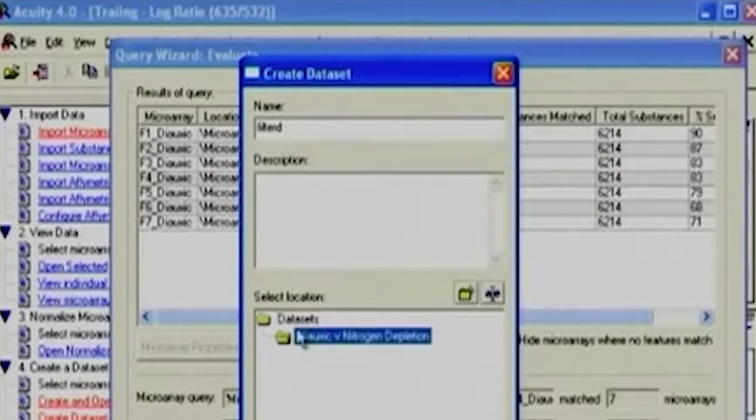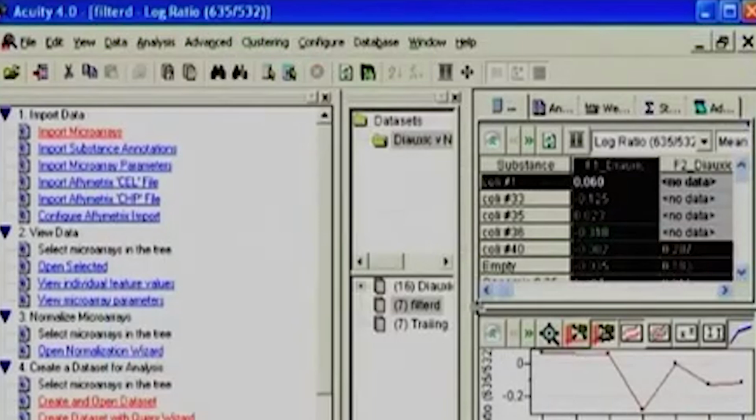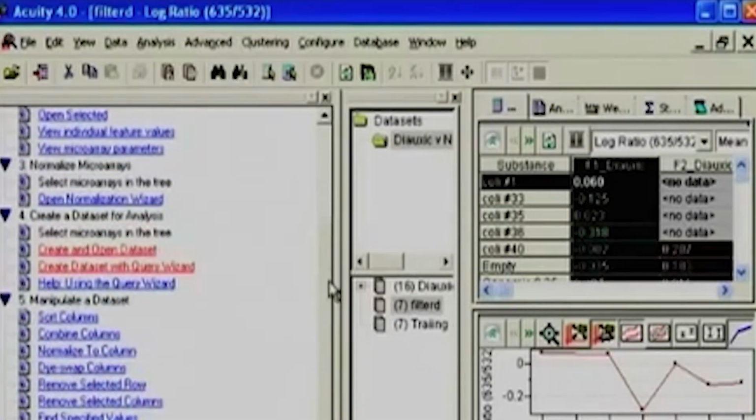So you cannot create files on the root directory, you need to create your folder and do the job. So it can do the job in this fashion. So once you are ready with your data set, what you want to do sometime is, based on your experiment, it gives you an opportunity what all you can do. Number one, you can sort the columns, meaning F1 to F7, I want to make F7 first. I can do the sorting by that.